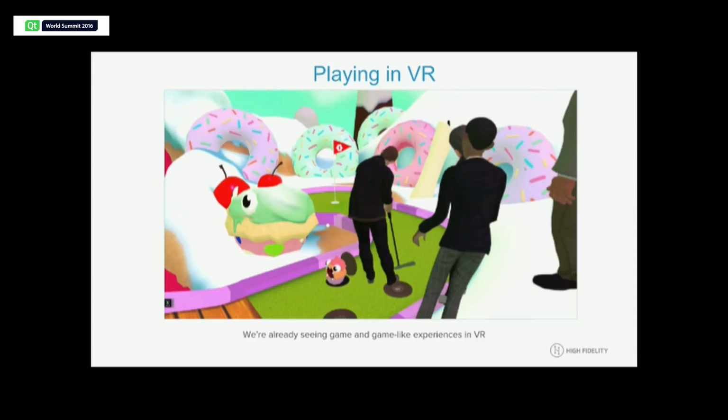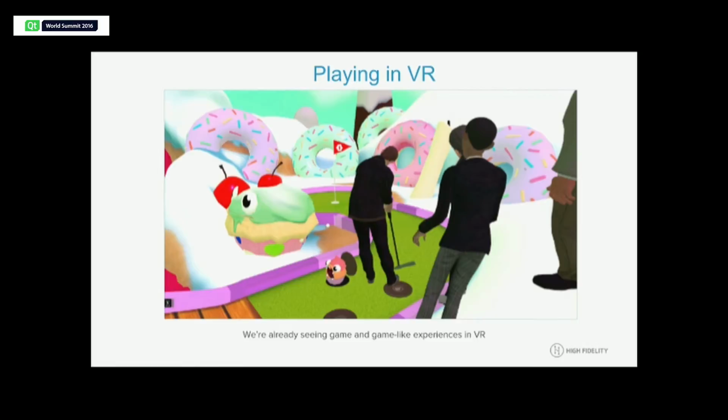One of the ways that affects the experience is not only do you have user interfaces that are about tools for building things, but you also want to let those things disappear when people are actually engaging with the world and the environment. And so, for example, we have a bunch of tools that allow someone to build an environment. This hyper Candyland miniature golf environment is actually a real immersive 3D environment that somebody built using the traditional types of selection and editing tools you might see in an editing package like Maya or Blender.